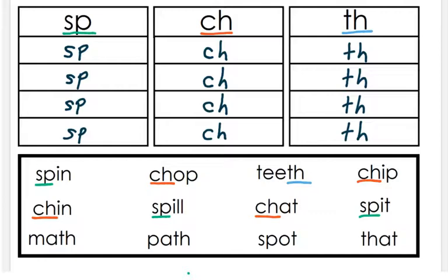Now, this is something you might not be able to do at home, but since we're on video with Mr. D, we can kind of watch him and do it with him, which is pretty cool. All right, we've got all the colors matched. Whoopsie. Now, let's do some sounding out work.